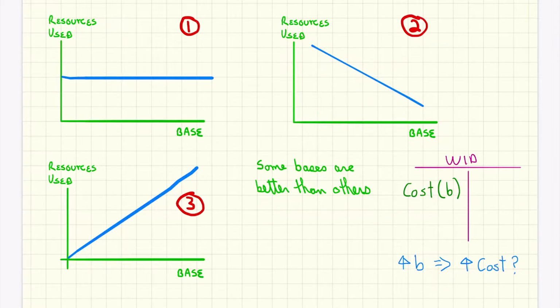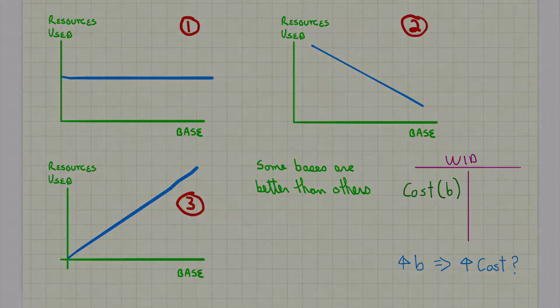Now, to be specific here, the costs are going to be added to work in process or perhaps to an overhead account before they get assigned to work in process. So we would like to choose a base such that as the base increases, then the cost increases. Of course, we don't always know whether that's going to occur, but that is the sort of relationship we would like, because as we add costs, we would like to think that those costs represent the use of resources.